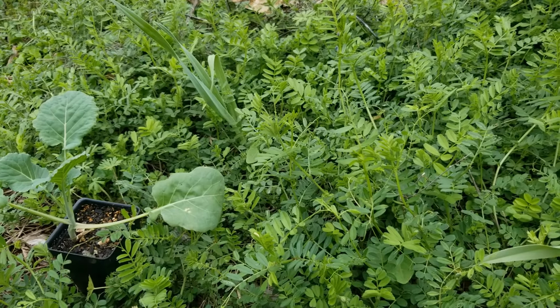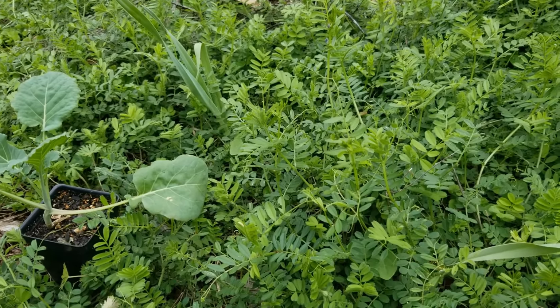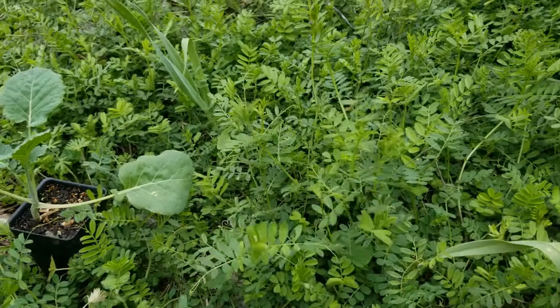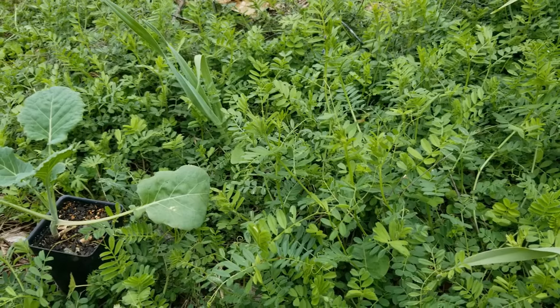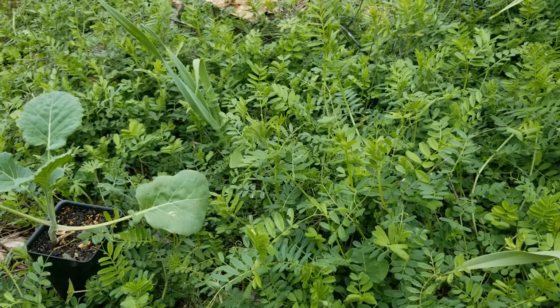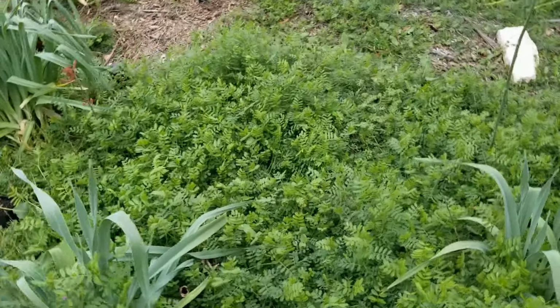This is a garden bed, the first one I ever built, and I didn't build it right. And so it's helping me enrich my soil. And by growing, it keeps certain weeds from sprouting. It's even pretty darn useful in managing Bermuda grass. So real beneficial for me to leave it.